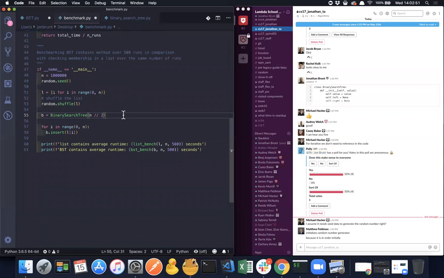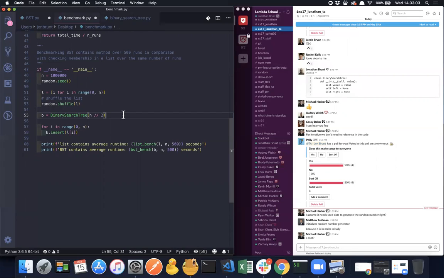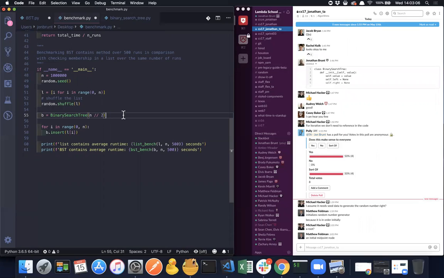We've got to have, what do we have to have with a binary search tree initially? What does a binary search tree start with? Yeah, a root, an initial midpoint node. So what are we doing right here? And we've got 2 forward slashes in the 2. What type of division does the double forward slash indicate?